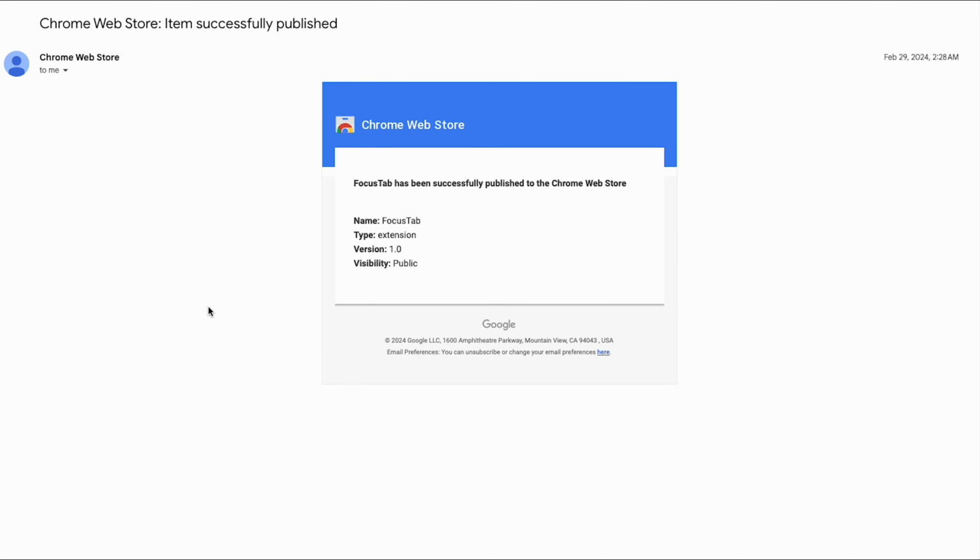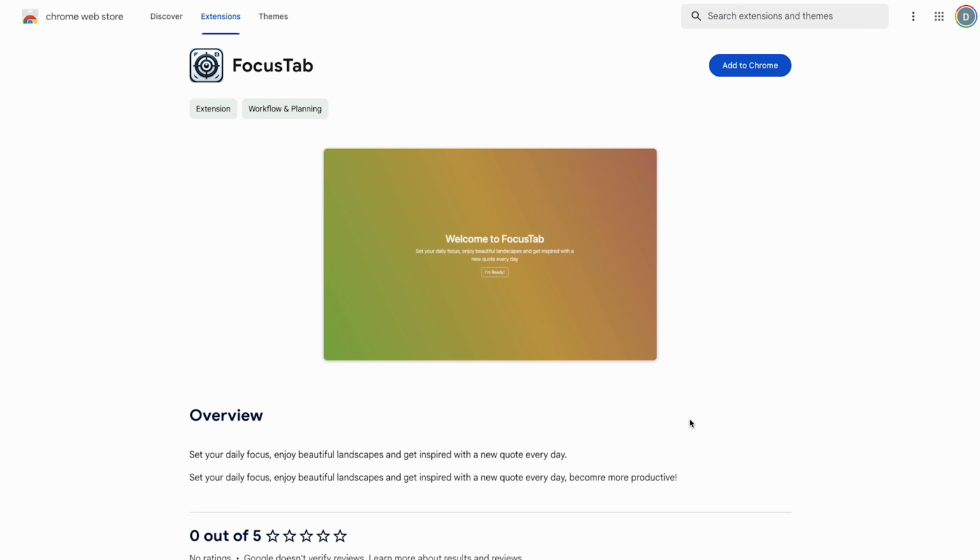Now, incredibly, just 6.5 hours later, the extension was published, in part due to us removing those extra permissions that might have needed more review. So we've just created our own Momentum-like Chrome extension. And part of the reason why I relied so heavily on ChatGPT rather than other knowledge about programming is just to show you how easy it is to be inspired by something on the internet and to work alongside ChatGPT to make your dreams a reality.